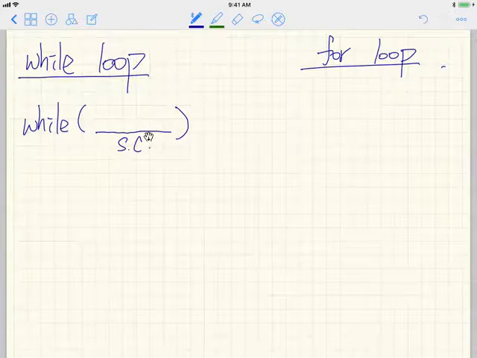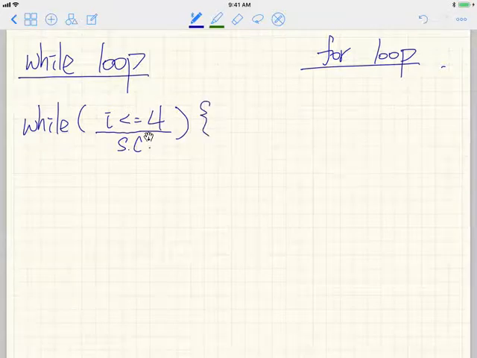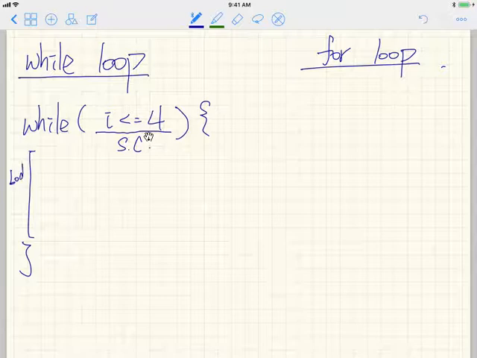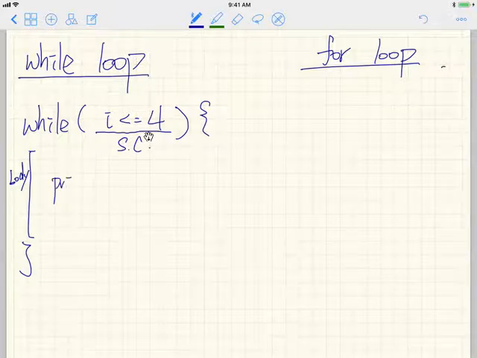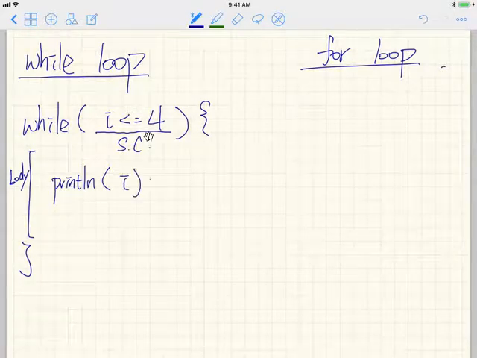So now why don't we try the following? Let's say I is less than or equal to 4. And then you have what is called the body of the loop. And then we also have, let's say, print line, and let me just say I, to make it easy.